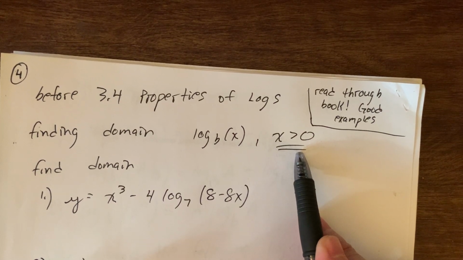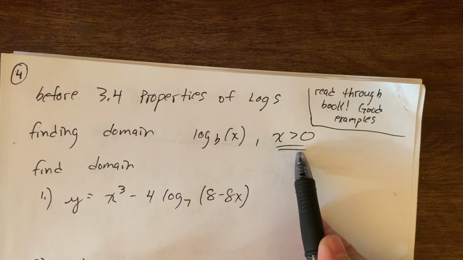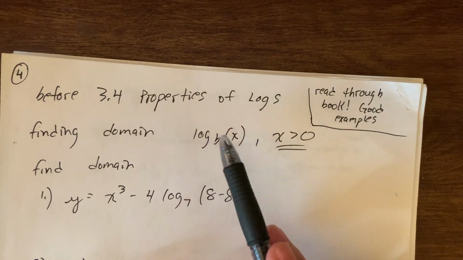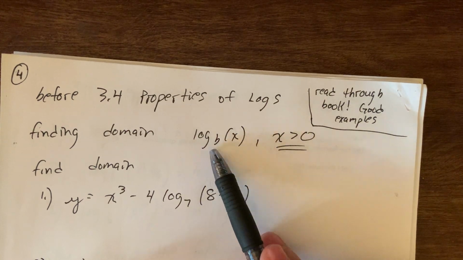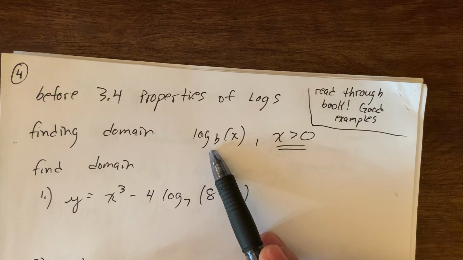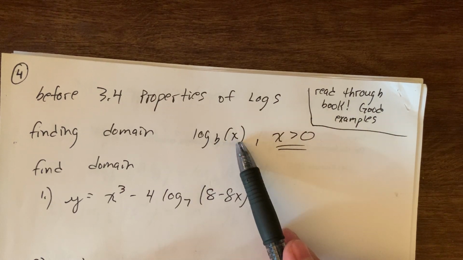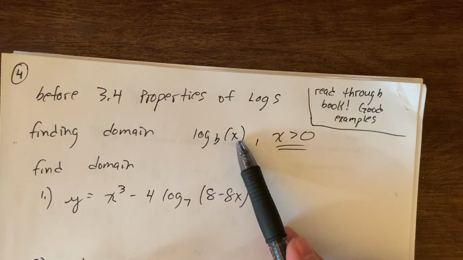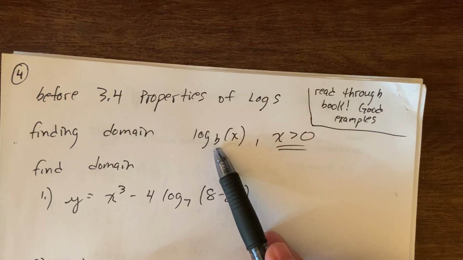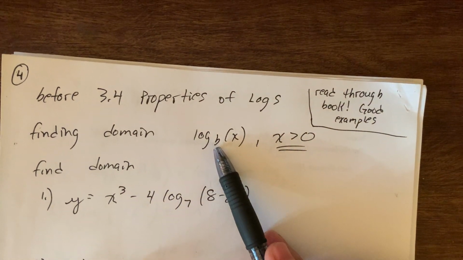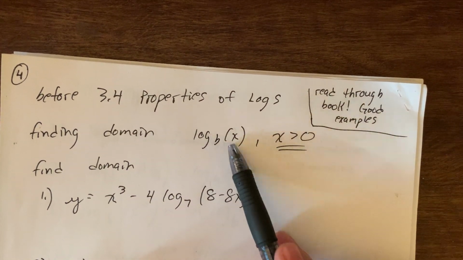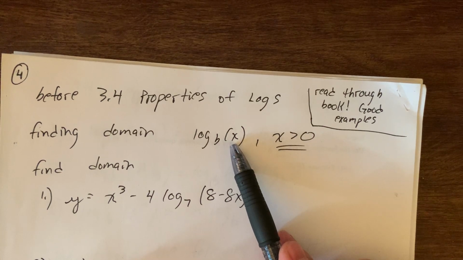We've already discussed having negatives underneath square roots, and we can't have that. We can't divide by 0, and we can't take a log of 0 or the log of a negative number, right? Think about that for a moment. If my base was 4, 4 to what power gives you negative 16? It can't happen. If 4 is already positive, it doesn't matter what exponent you raise it to. Positive, negative, whole number, fractional exponent, you'll never end up with a negative. So we can't have a negative inside a log function.